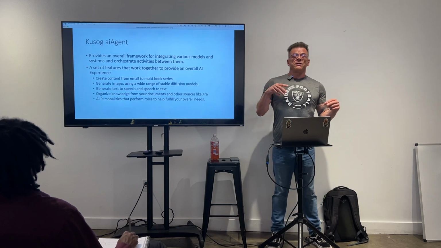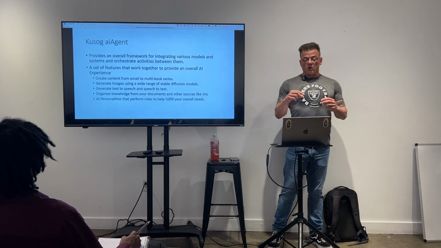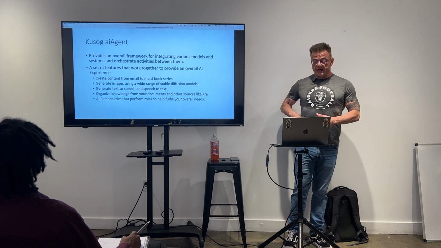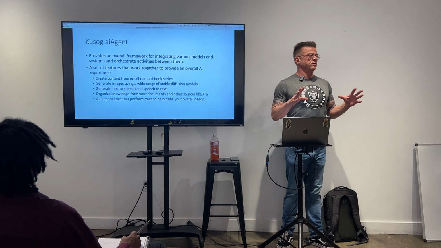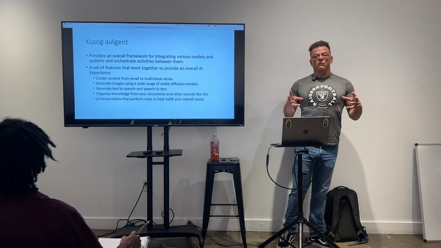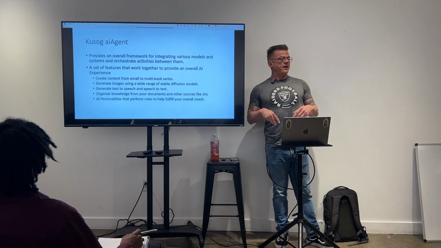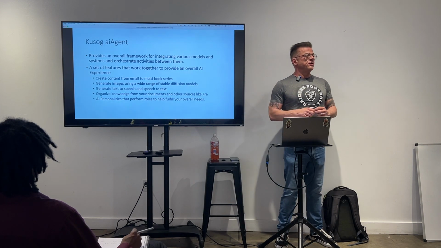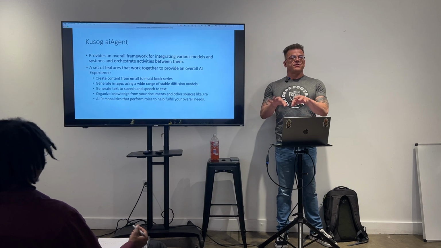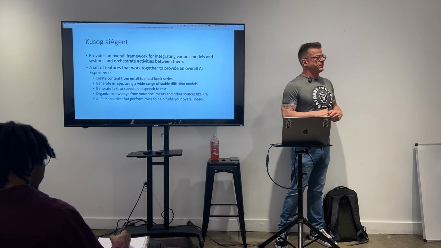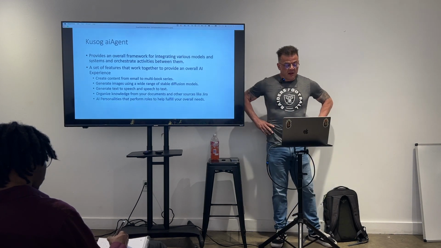So just to give a context of how these personalities would fit in, I just want to talk a moment about what is Kusog AI agent. Well, it provides an overall framework or an architecture for hosting models and making them interact and take action and provide value beyond just, say, going to the ChatGPT interface and typing things and getting responses and having to copy paste values out of it and stuff like that.